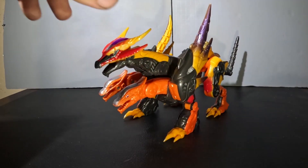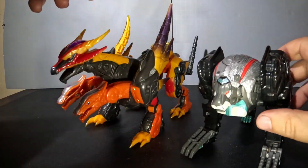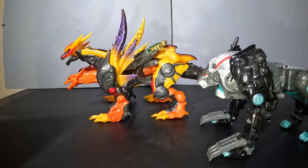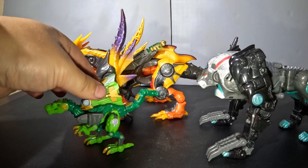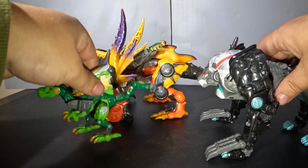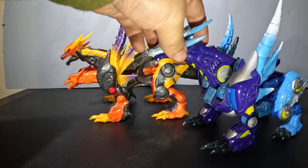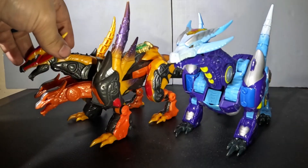For a size comparison in this mode, there he is next to the Leo Breaker mold — this is Nemesis Breaker, obviously. He is next to a Voyager class figure, and there he is next to a Scout class figure — Undermine, I think is his name. Nice and beefy. Another comparison next to his later repaint, Cryo Fire Scourge, where they did an ice aesthetic versus the fire aesthetic.